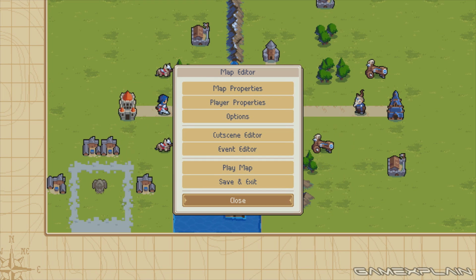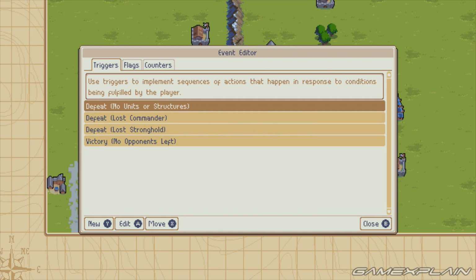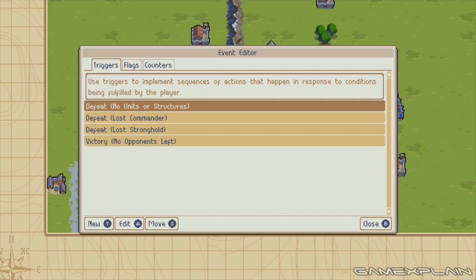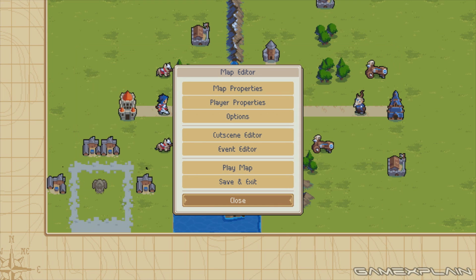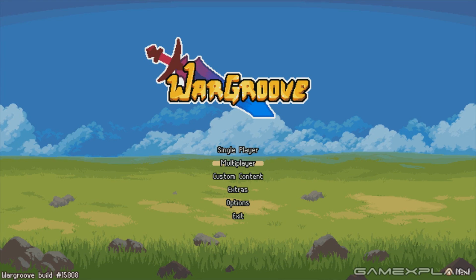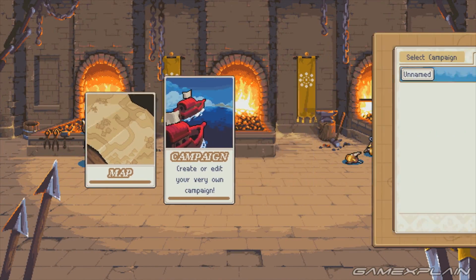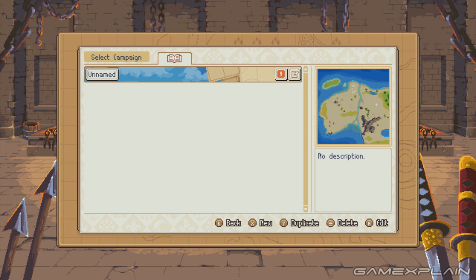So actually, as part of that, which ties into all that, and that's the cutscene, but this is event. Okay, so you can really change up all that stuff as far as events as well. So let's go ahead and save and exit. Go back to custom content. Go to create, and now that we have maps and stuff, we can go ahead and do that. So let's create a new map.